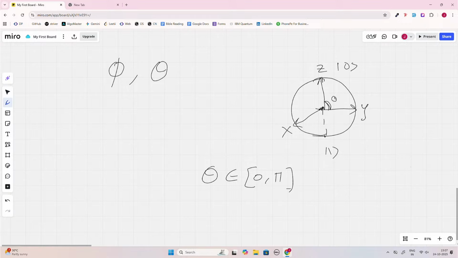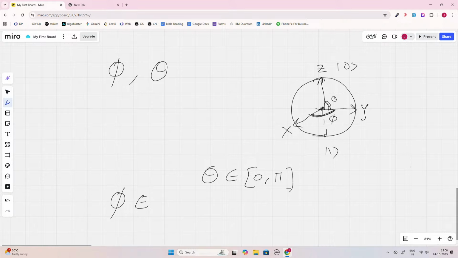Why? Because initially the 0 state is here, z1, and theta is this one actually. It defines this movement only. So that is your theta. Now, phi. Phi value is this guy, this rotation. This angle is phi. Okay, so meaning the rotation in the xy axis towards your side.